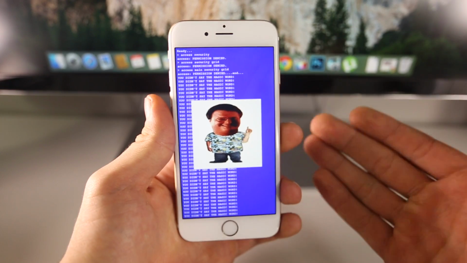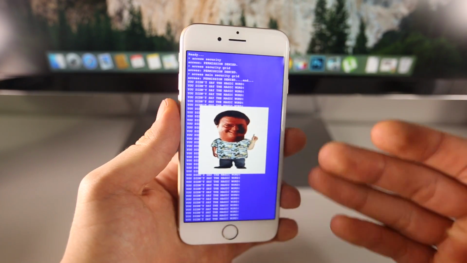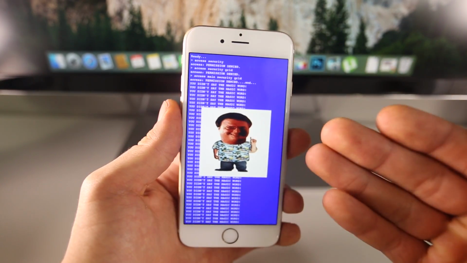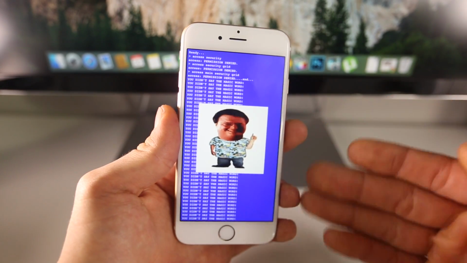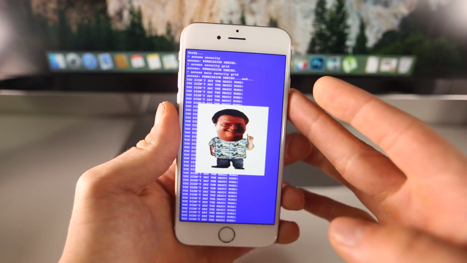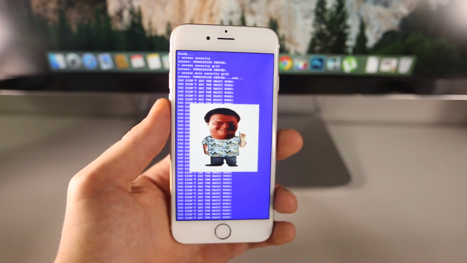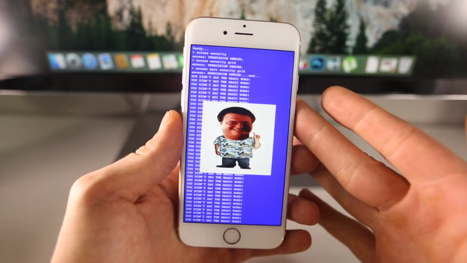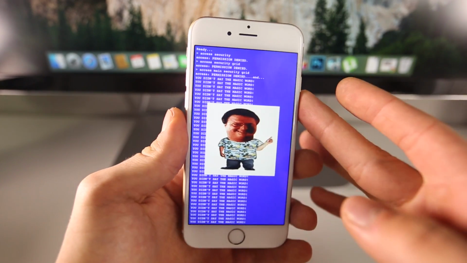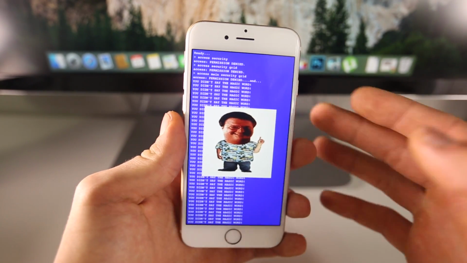Guys, this is a lock screen tweak that pretty much activates any video, any background in this manner when attempting to unlock your device with the wrong passcode. So as you guys can see, I did put in one incorrect attempt, and this is the famous computer hacking scene from Jurassic Park, one of my favorite movies ever. I think it's super cool. So there are a couple ways to deactivate it.